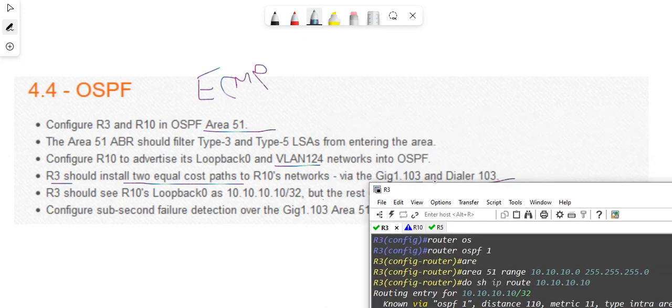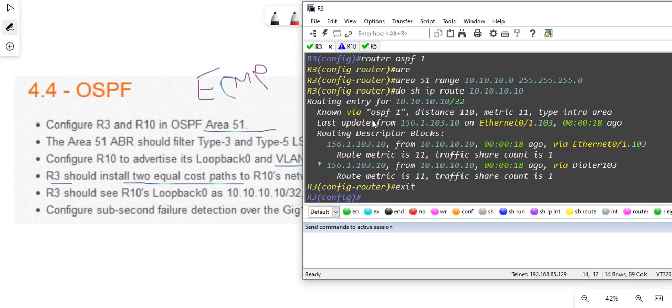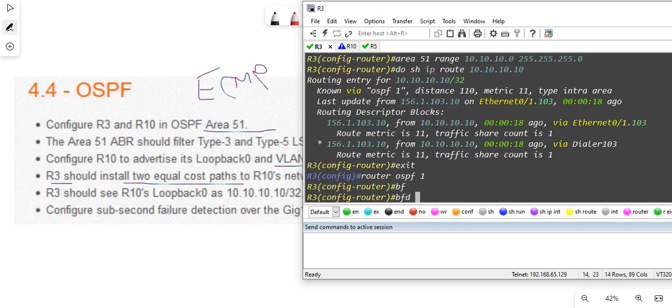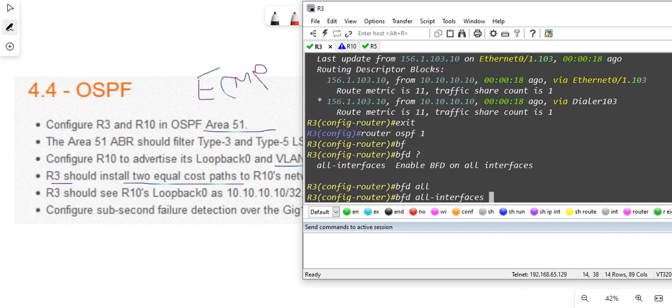So we have to use BFD. Okay, let's configure BFD for subsecond failure detection. Also under router OSPF 1, bfd all-interfaces.